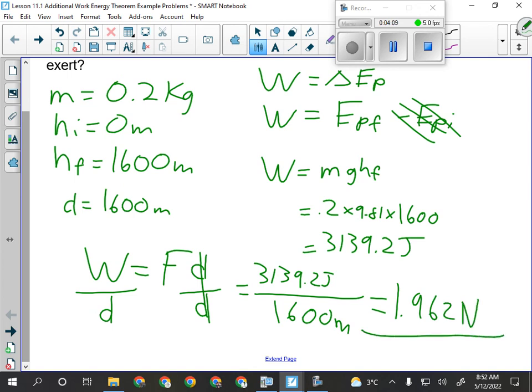Okay, always be careful of your units. It's really easy to get units for force and work confused. Newtons are for force and joules are for work and energy. Okay, now the other thing that you may notice or maybe didn't notice, and it's okay if you didn't because this is a perfectly valid way to solve this problem.